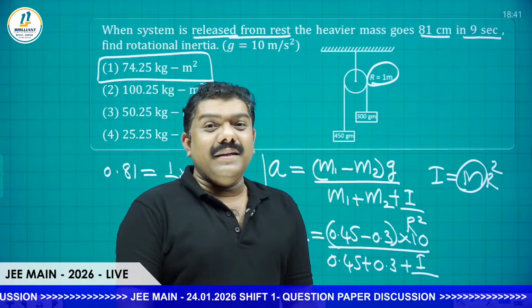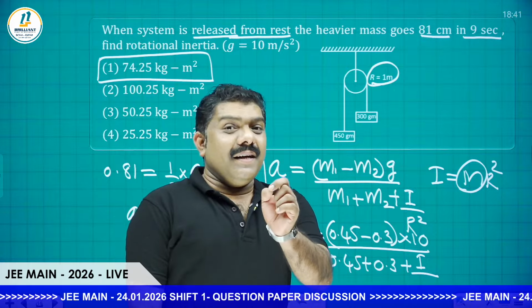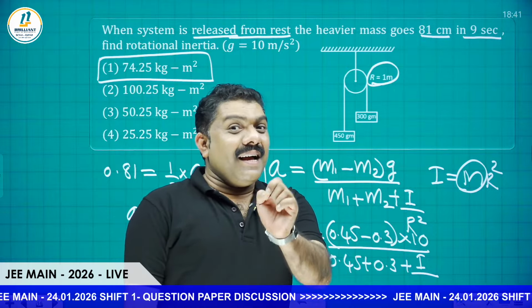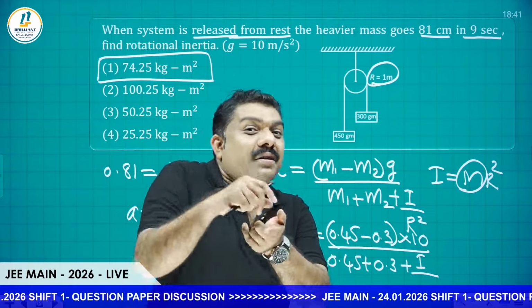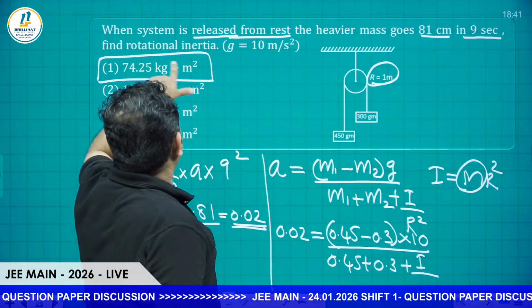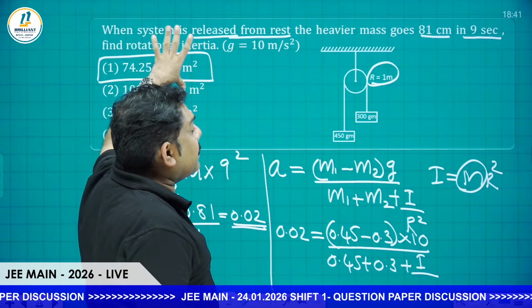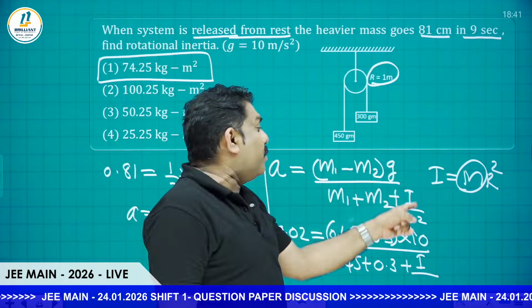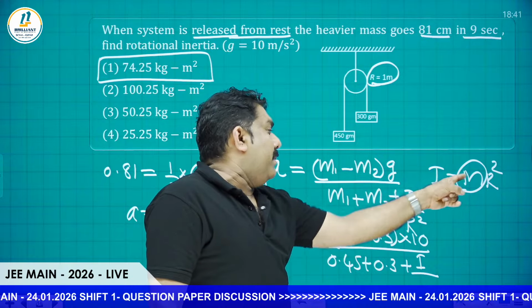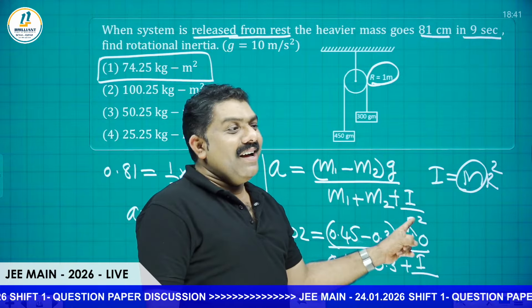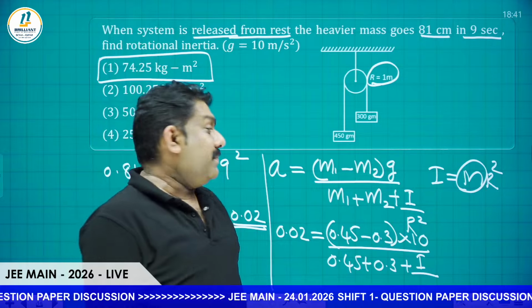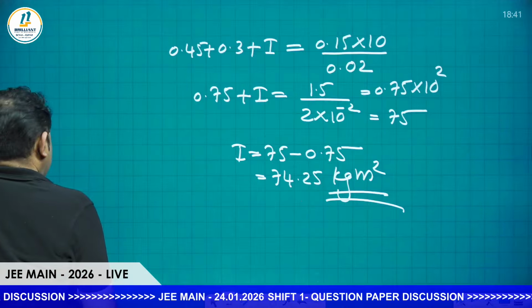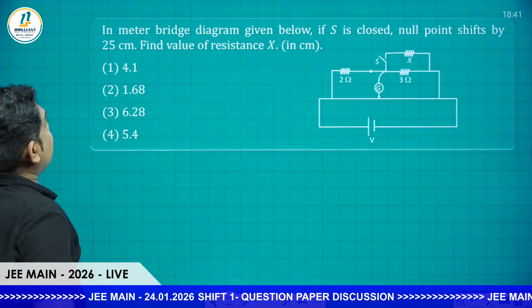So we are calculating the moment of inertia. Here it is very simple. They are asking what is the rotational inertia here. Rotational inertia means moment of inertia. In order to consider moment of inertia, I want to include the equation for M here. M is equal to I by R square in our normal formula. So that picture is completed. Now we are going to solve the next question.